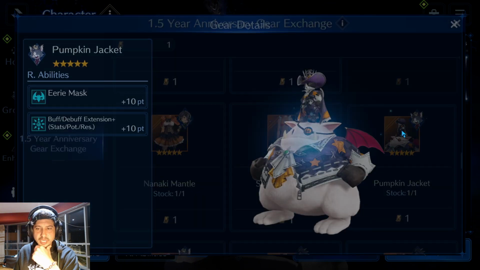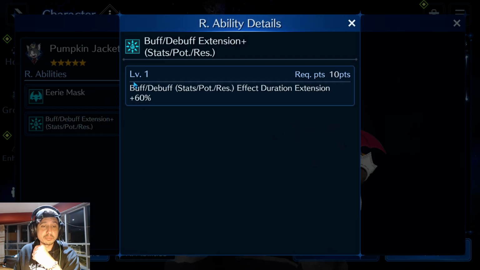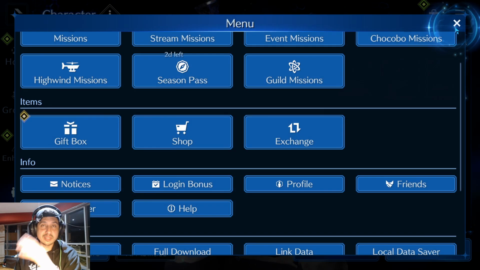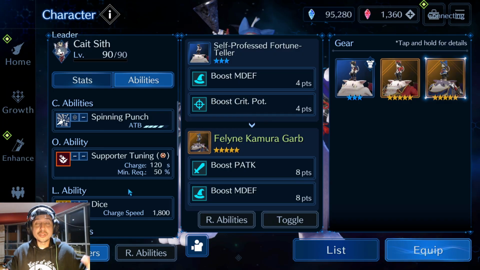It's the pumpkin jacket. Alright, so this one gives magic defense 15%, HP plus 5%, and buff debuff extension plus, so that's 60% right there. So the other one's only, well, this one's only 20% better on that. It's definitely better than this, and I don't think I would waste my costume voucher on Cait Sith. Not that it's necessarily a waste, but I just think that it's probably better used elsewhere.